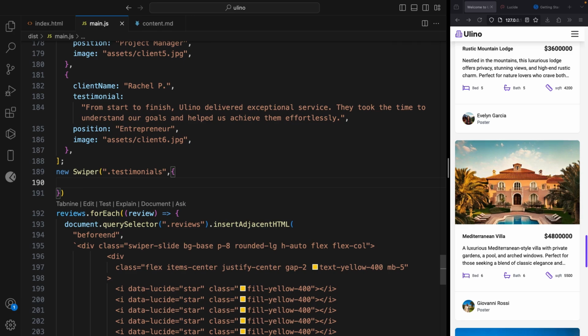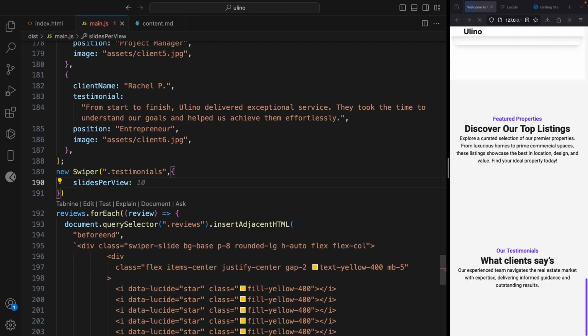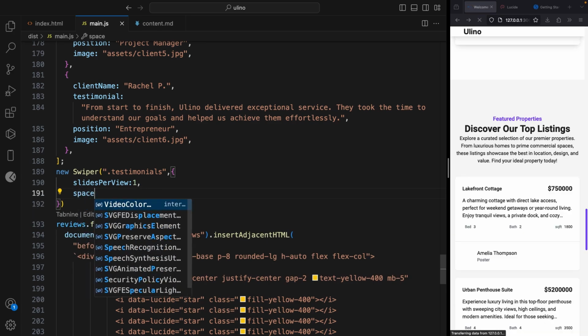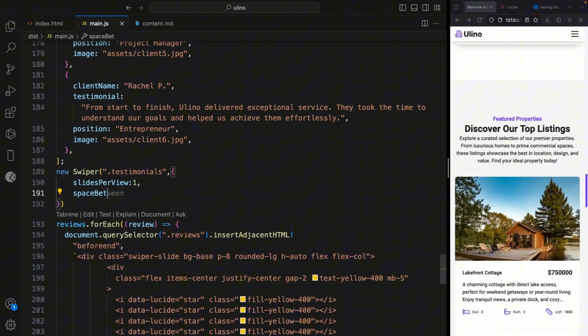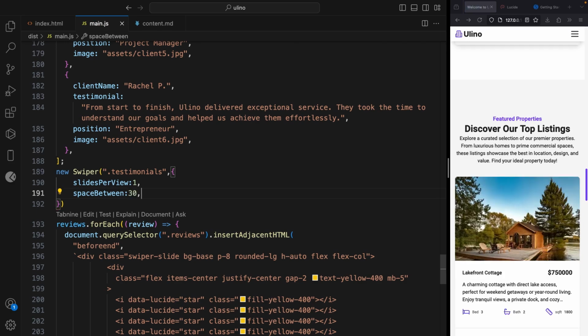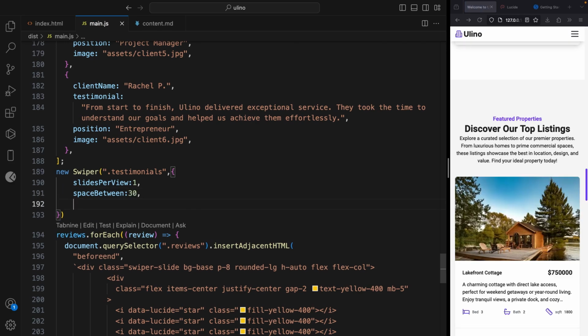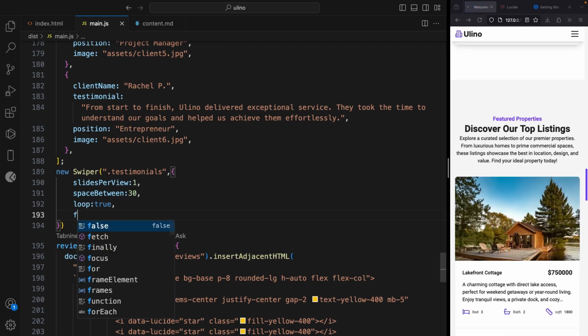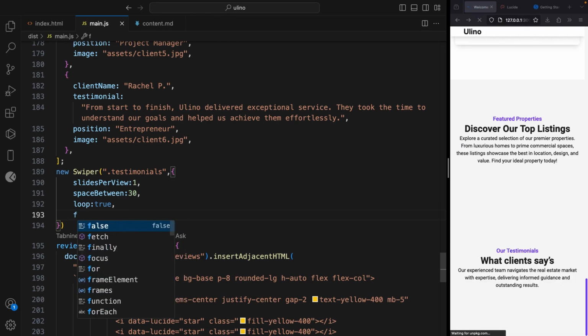So what I want to do first is let's say slidesPerView one, and let's go ahead and say spaceBetween, let's say 30. Next, let's also say a full mode.